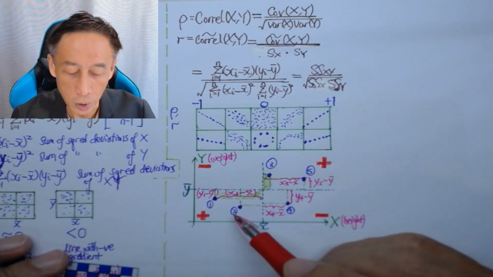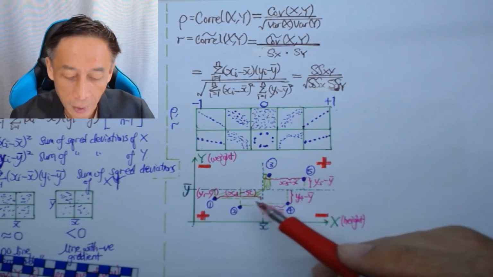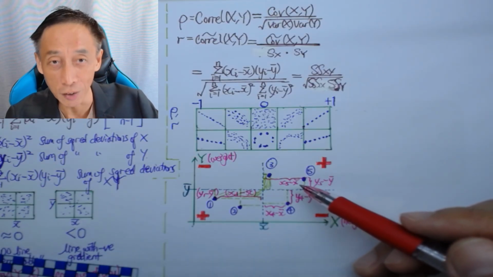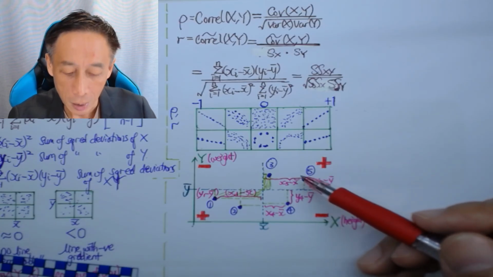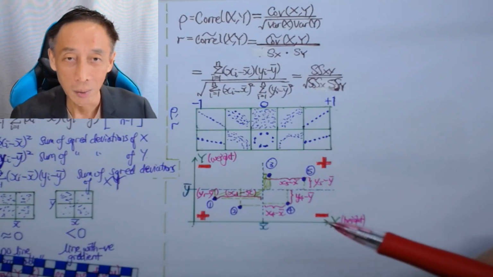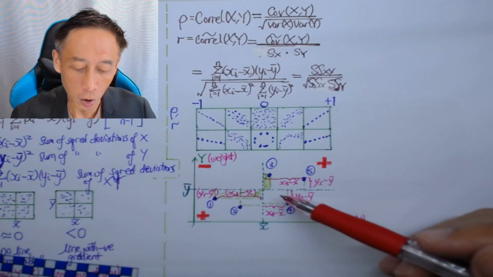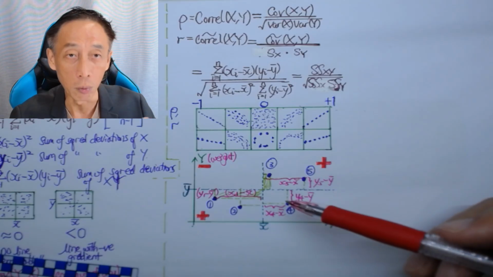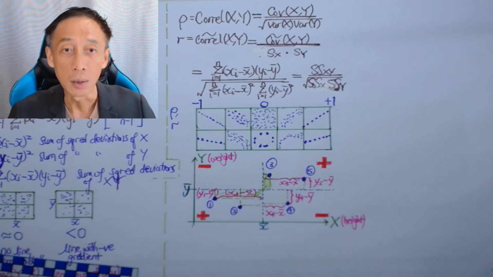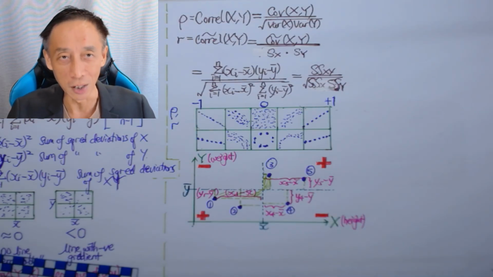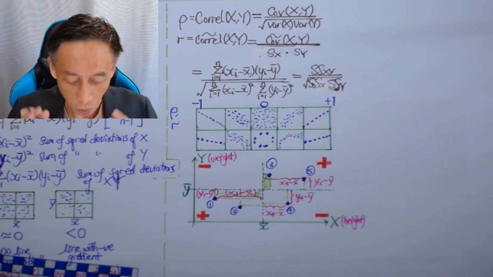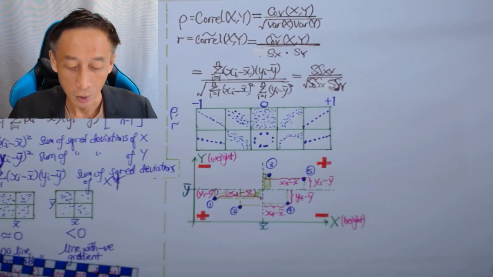The first and the third quadrant, the data points that are happening there, they will be reinforcing the positive area, right? They keep contributing positively to the total sum. Any data points that fall into the second and fourth quadrants, they deduct from the accumulated positive areas. So if you have a lot of data points in the second and fourth quadrants, they will keep subtracting, so much so that if they balance out the positive area, you are going to end up with very little area, near zero in absolute value. So it can be negative 0.1 or positive 0.05. Right? So very, very little area in the absolute sense of the covariance.